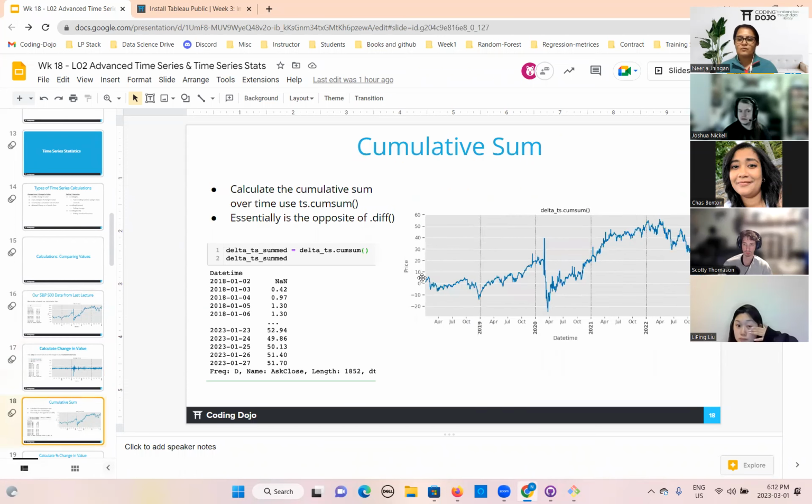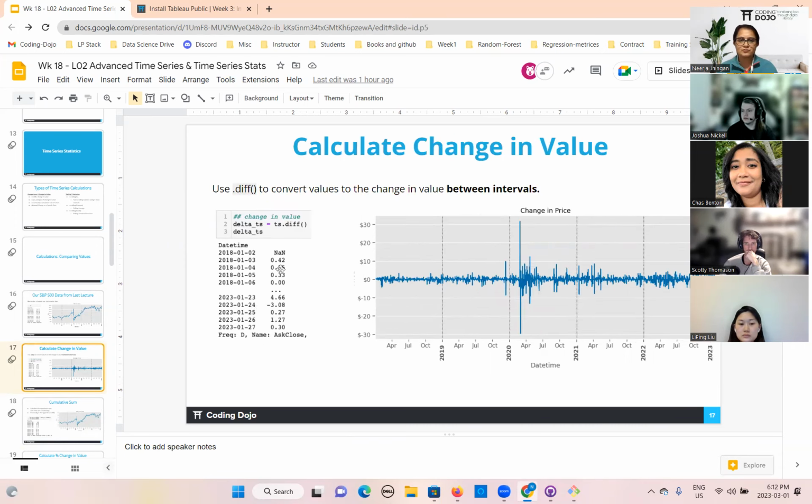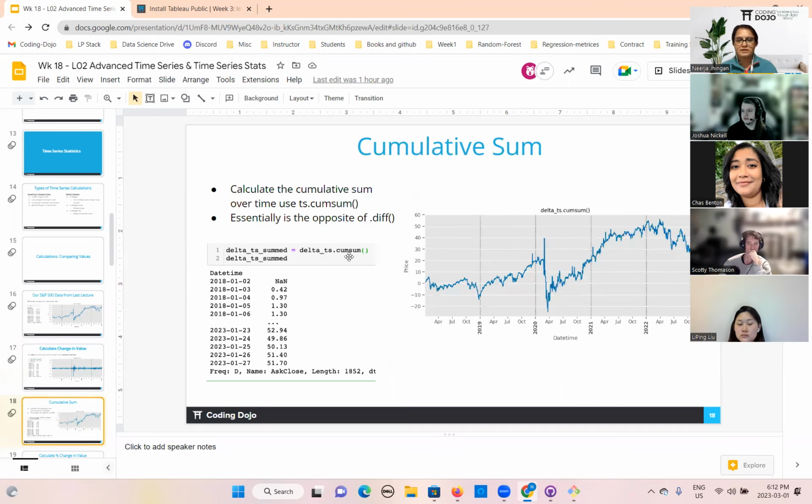Now we will move ahead with the next method, that is cumulative sum. This is useful when you want to see the whole data over the time. And how can you use that? I am taking the same data set on which we applied the difference method. What I will do is apply the sum on this.